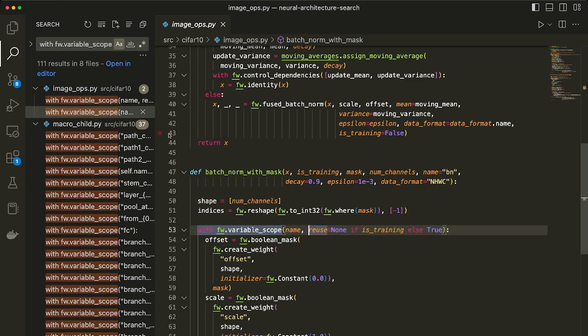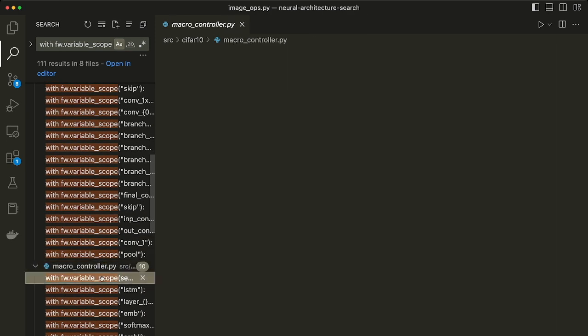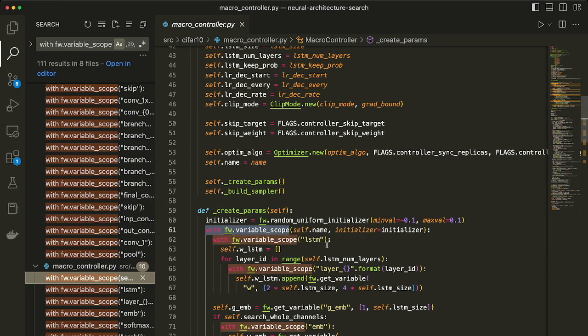And remember, reuse of previously trained weights is a key innovation of efficient neural architecture search. Variable scope can also specify the initialization method for variables created in its context.